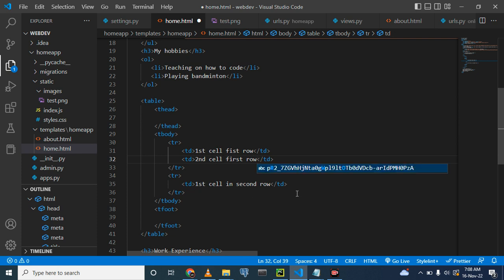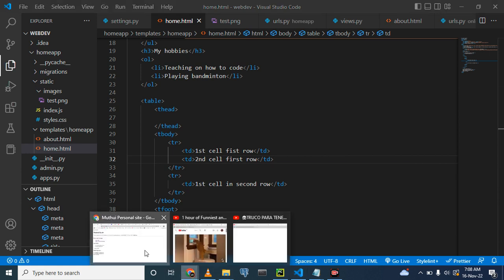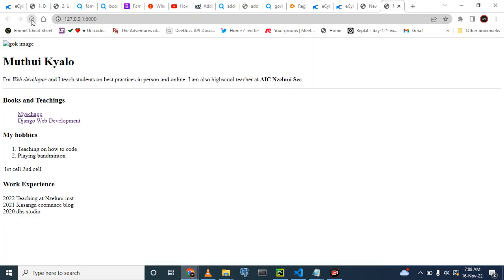Okay, so let's Control S and refresh the page. You see, first cell, first row, first cell in second row. This is row, this is row, and this is column, this is column.